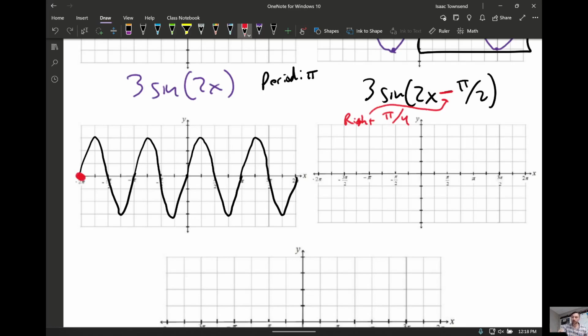So I could take 1 point over here, move it right pi over 4 and replot it. Take another point on this one, move it right pi over 4 and replot it. Take a third point, right pi over 4, another point, right pi over 4. And you can do that for every one of the points if you want to. But honestly, once you really get one cycle in, it's really just a copy and paste job. So it's going to continue along the same pattern.